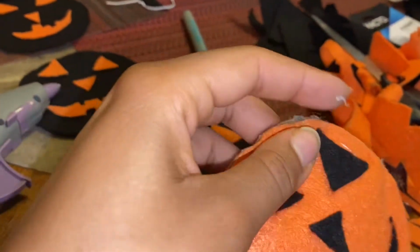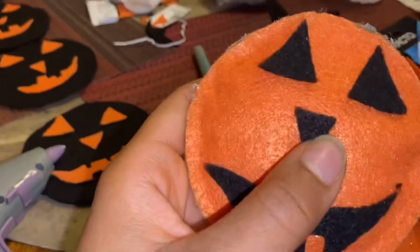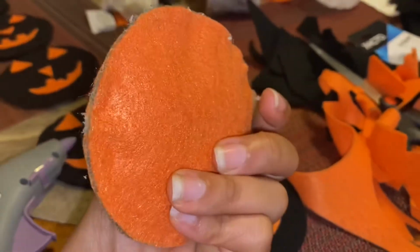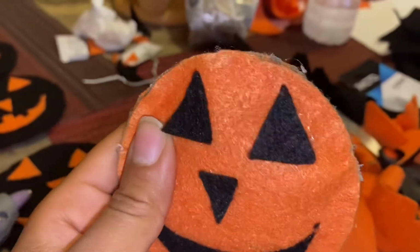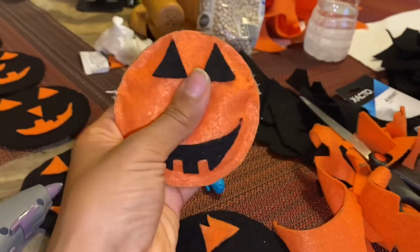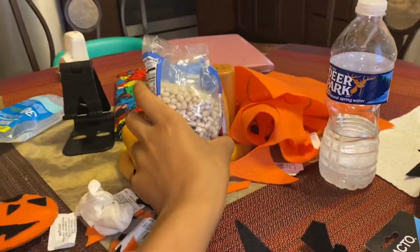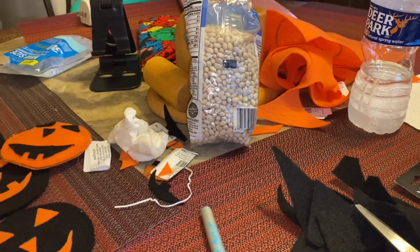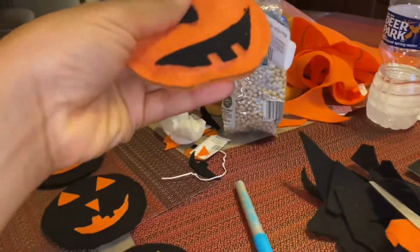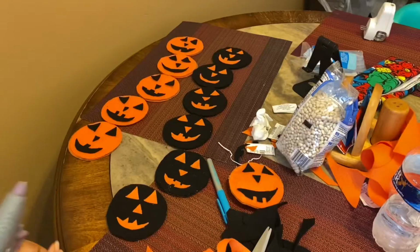I gotta go and clean up the outside. This is the first one I've ever done in my entire life, and I probably should have practiced first before I decided to show you guys. But anyway, this is how I did the bean bag, and this is the first one. And like I was saying, you don't need a certain type of beans. These were the beans that were literally about to go bad in the cabinet, and we were never gonna eat them. So I was like, oh, I could just use them for my bean bag. So bean bag number 1 is done.